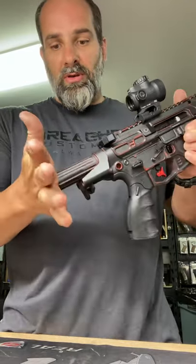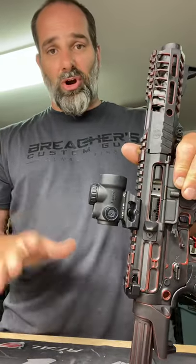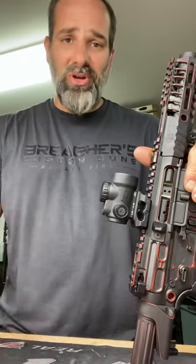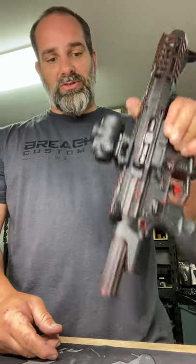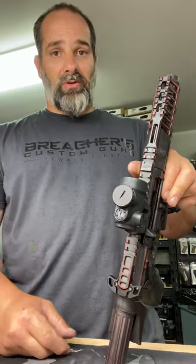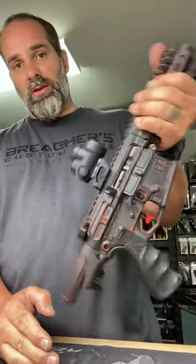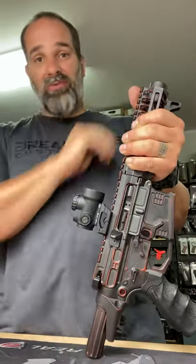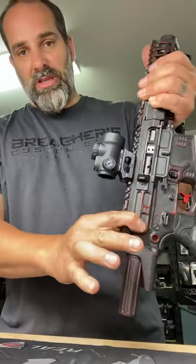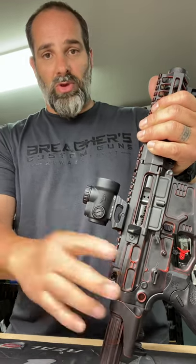Round stuck in the chamber — buffer tube. You're going to find a table, rock, or ground — something hard so you have something to push against, not a pillow because you're afraid you might scratch a gun. If you're trying to get back into a fight, this is what you're going to do: grab the charging handle — this is an ambidextrous charging handle, a Radiant Raptor, which is what we typically use. Grab both levers, grab the hand guard. This is pointed away from me, not at my head. Weapon is on safe. I'm going to grab the charging handle and slam it down on the table, and the round is going to come out.